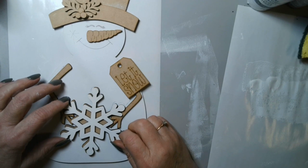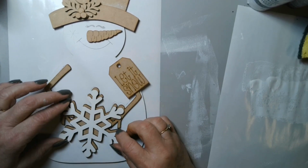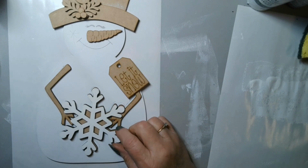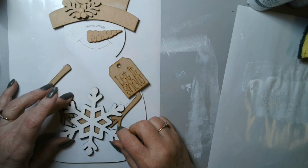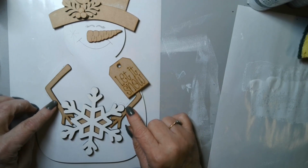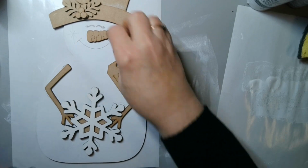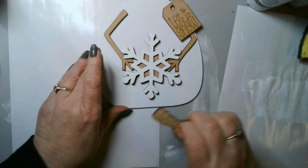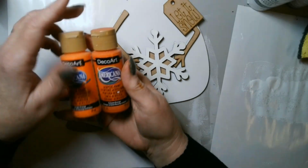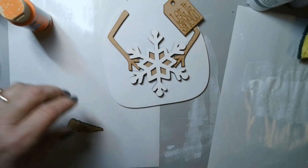Okay, so I see, originally I was thinking I didn't need to paint this white, but I do. So I should have rolled that as well in white. So now I'll have to brush it on, because I'll do this in some kind of brown. So, okay, I'm going to start with the carrot nose, because I've already pulled out some color. I have the canyon orange, I have bright orange, so I'm going to start with canyon orange.